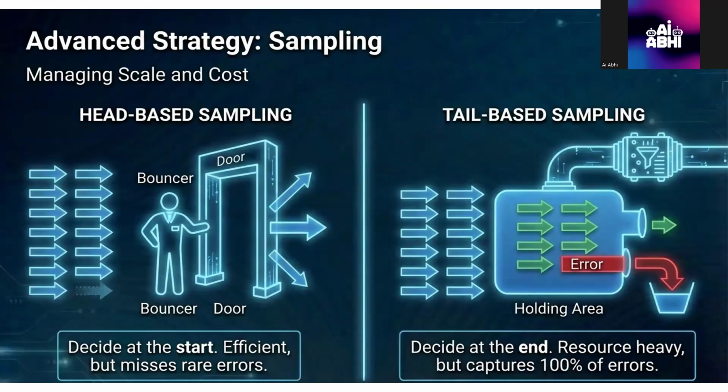And here's something that separates people who really know this stuff from people who just read about it. In production, you need to think about sampling. You can't store every single trace when you are handling millions of requests. Head-based sampling decides upfront whether to trace a request, and tail-based sampling waits until the trace is complete and only keeps the interesting ones, like errors or slow requests. Tail-based is better but needs more resources. So we need to know the trade-offs.